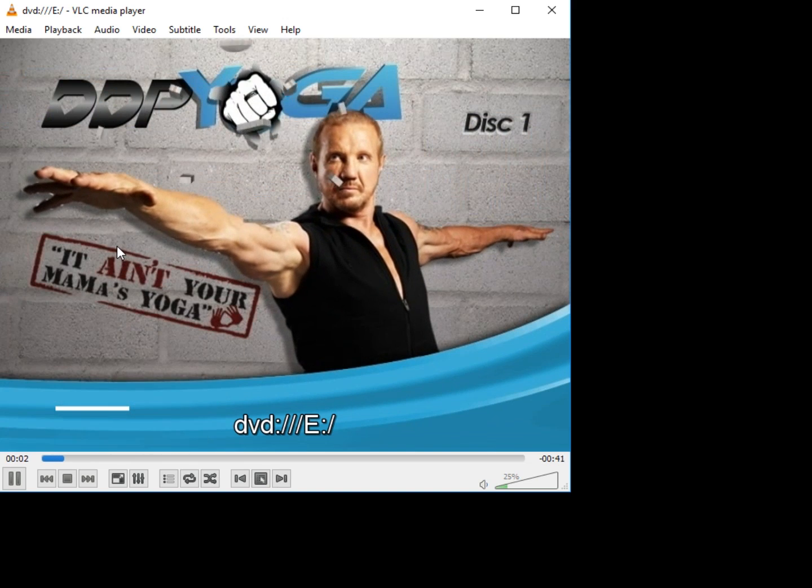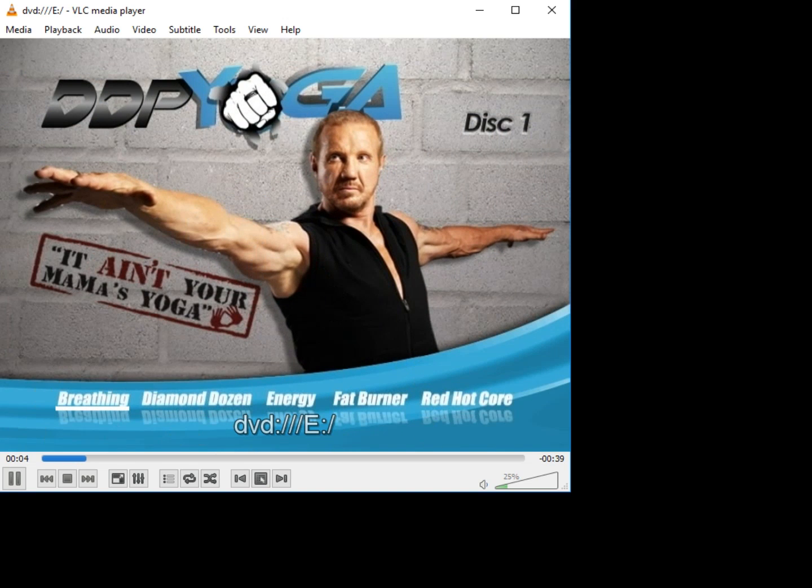I don't want to complicate this too much. This is just more of an overall. Let me show you how it works. So as you can see, this is what you'll get in the case of a DVD. You'll have your back, forward, pause, stretch it out to full screen, and a few other settings. You can see here a simple mouse over tells you what everything does. The DVD menu here is really nice too. It's not complicated. You can jack your volume from 25% to 125% as well.